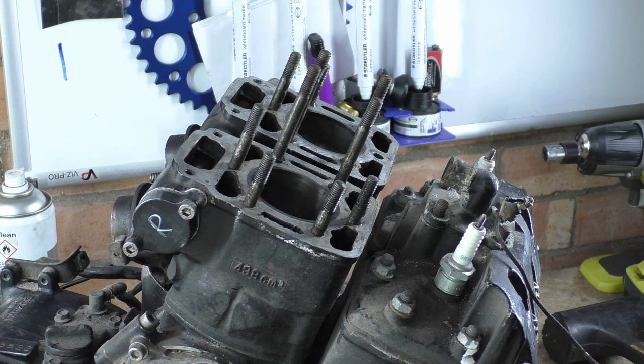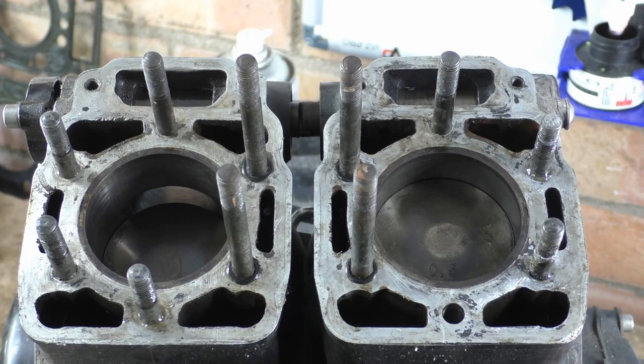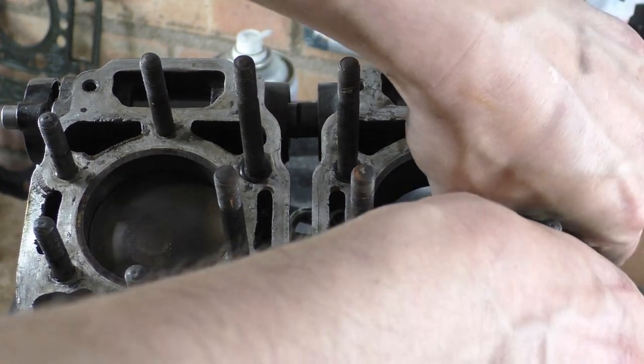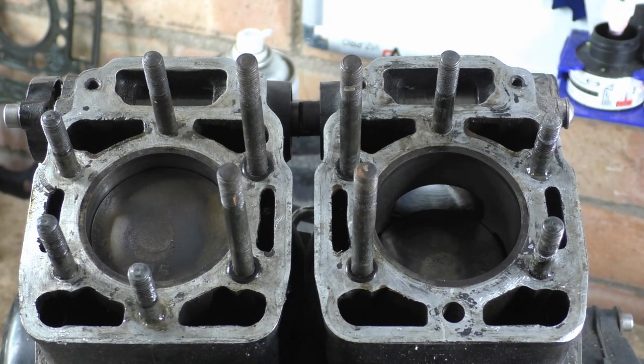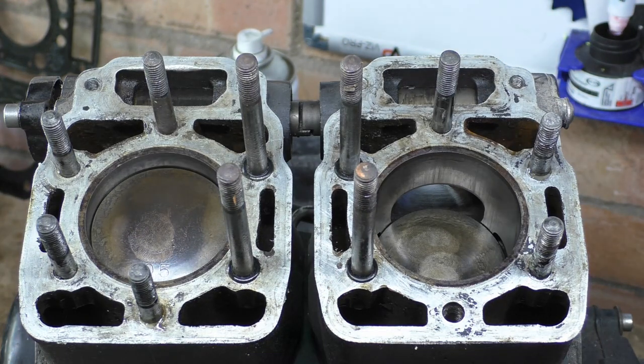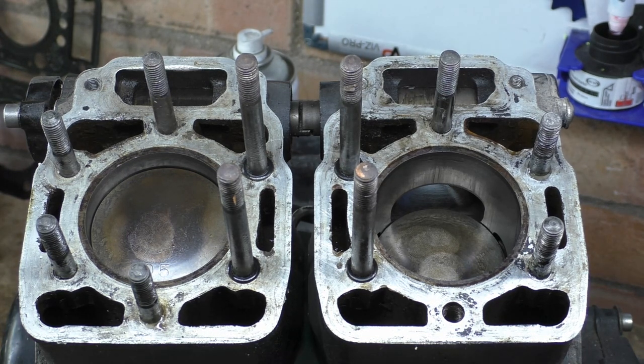Let me bring you in so you can have a look. Righty tighty then. Right. As far as I can tell, she doesn't look that bad. There we go. Let me bring the light in so we can actually see. There we have it. Not really that bad at all.